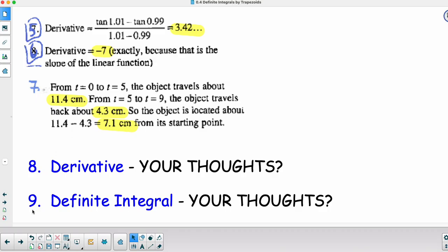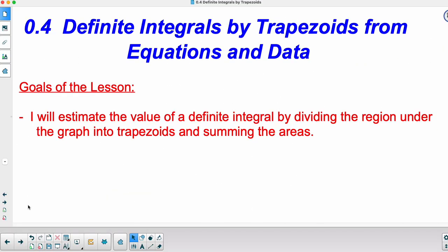I'm going to keep rolling along so you have some time to work and do some things. Now, today we're going to spend a little bit of time looking at definite integrals. This is going to be kind of the same thing we did yesterday. Again, we're just trying to estimate this, because we don't know how to do this exactly, but I want us to understand the idea of all this.